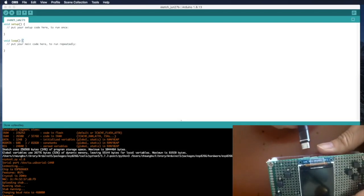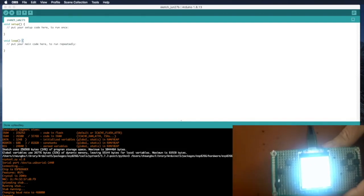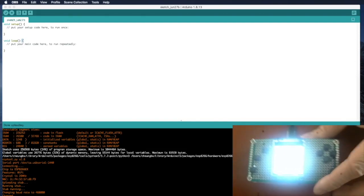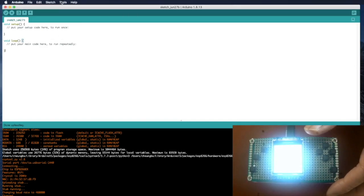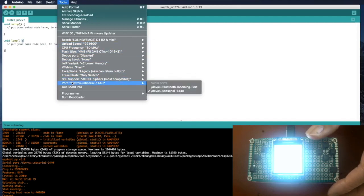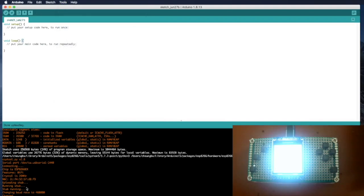When you connect the USB port to your ESPBoy for the first time, you'll see that a port here will be shown. You click on Tools, Ports. So this is the port you want to select, and then you can compile. Right. And then you see that it's sending to this port and uploading to the ESP8266.